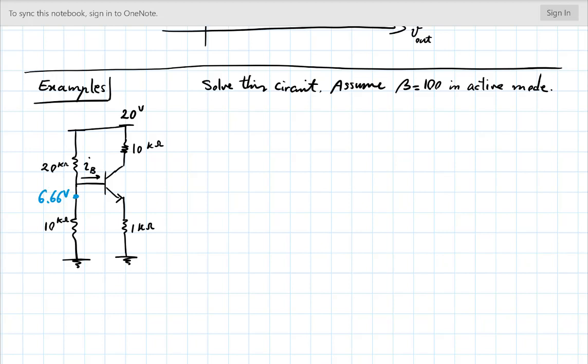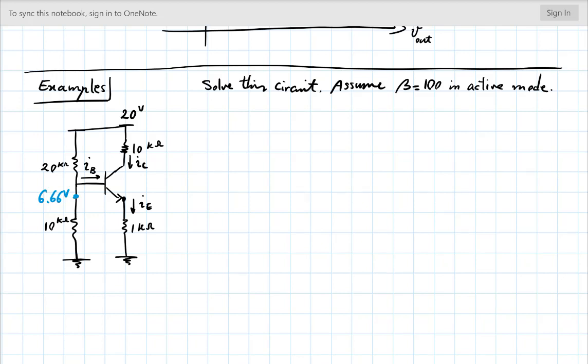And then, well, how do I know that base current? Well, the base current, I could think of it as maybe 100 times smaller than the collector current. But how do I know the collector current? Well, that's more or less the same as the emitter current, maybe 0.99 times the emitter current. Now, how do I know the emitter current? Well, it would be very helpful if I knew this voltage right here, the emitter voltage. Then I could just divide it by 1 kilo ohm and get that current.